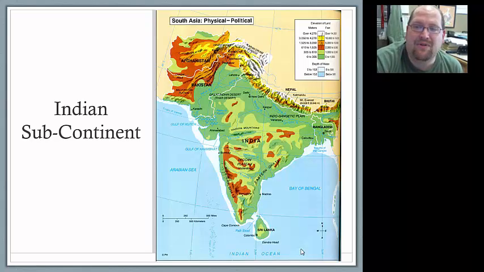Think that the people that lived there probably didn't have to worry too much about invaders. Okay, they were protected by the ocean on both sides, on the east and west, the Arabian Sea and the Bay of Bengal. And to the north, they had a group of mountains. So invasion was probably not a big deal to them. Okay, now they did live there. They had to get there somehow, no doubt. But when it came to invasions and stuff, it probably didn't happen too much.